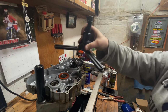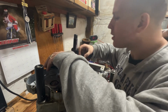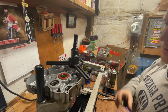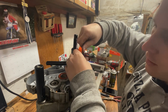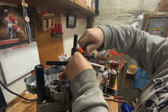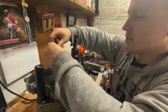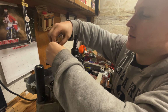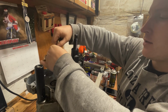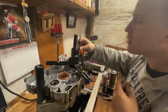Okay, we're gonna go ahead and use our Tusk case splitter one more time in order to get this crank out of this case half. And then from there, I'll start getting some of the gasket off of the other side. You guys don't need to watch all of that. It's just using a razor blade. It's really easy. I'm sure you guys already knew that and didn't need me to tell you that.